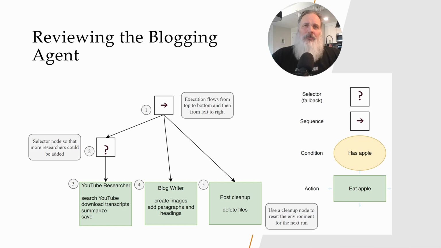So in the case of our autonomous agent we're going to look at today in our demonstration, we're going to review the blogging agent I use to write or have written Medium blogs. What this blogging agent does is it goes to YouTube, pulls down a bunch of YouTube transcripts that match a certain search term, summarizes all those transcripts, saves all that summarization, and then another agent comes along, writes the blog based on all those summarizations. It will pick the topic that seems to match its best criteria, and as it's writing the blog, it will also include images, so it will generate images using DALL-E 3, and then it'll write a Word document.